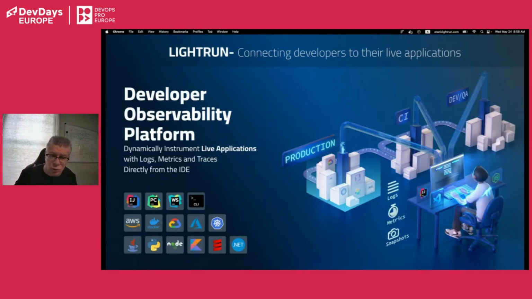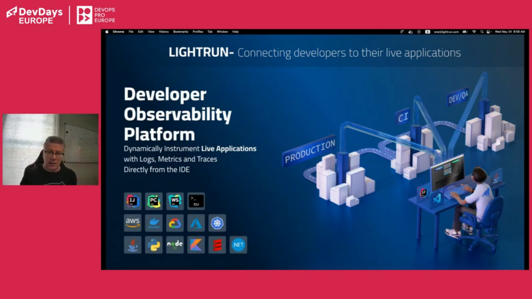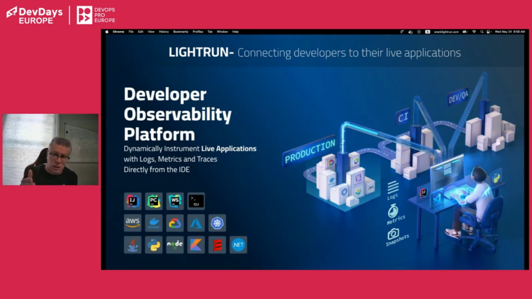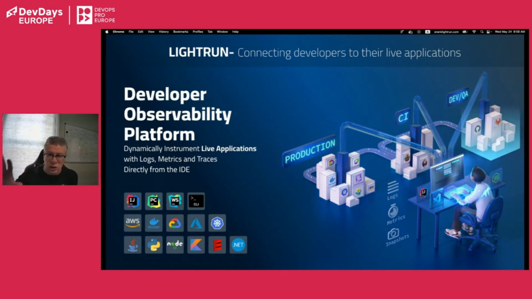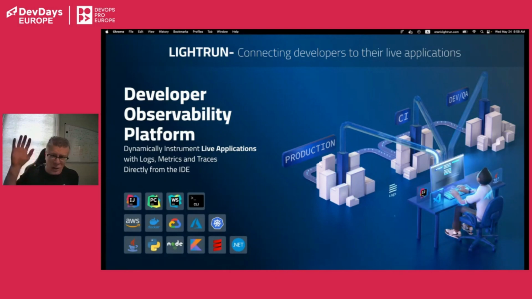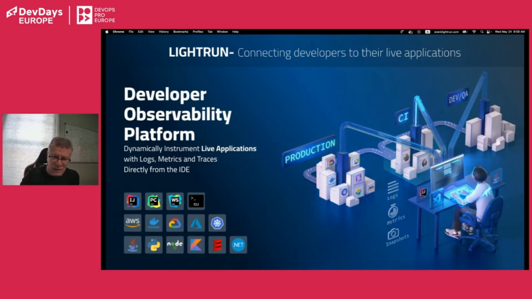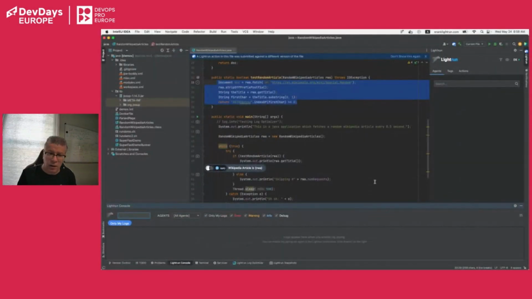And the way Lightrun is doing that, okay, I will soon jump to a short demo to show you, so you believe me that I'm not kidding anyone. Lightrun connects from the developer environment, the IDE, IntelliJ, VS Code, and others across multiple runtimes to the running applications, whether they're in production, staging, CI, dev, QA, whatever. Wherever the application is deployed, whether it has many pods or serverless architectures, the developer can access this deployment in a secure channel in read-only mode to put snapshots, logs, and metrics so we can understand what's going on with the application.